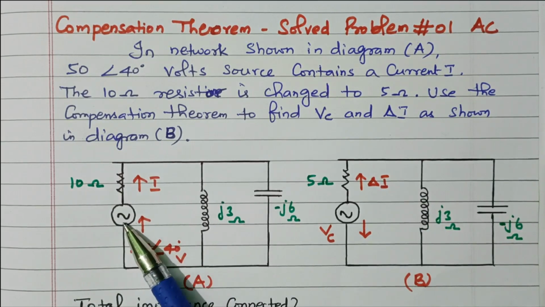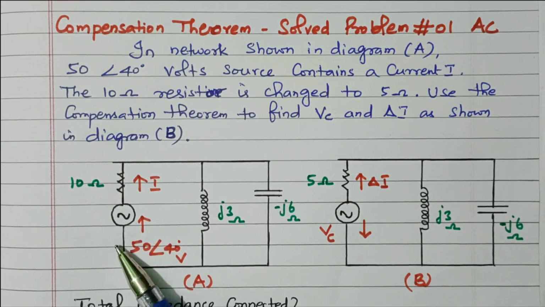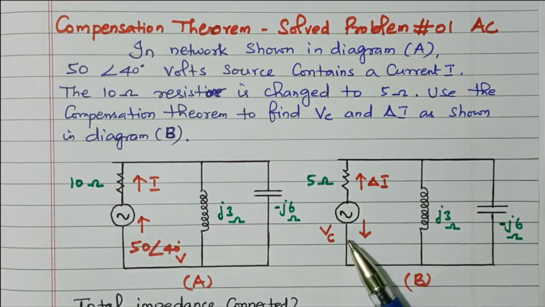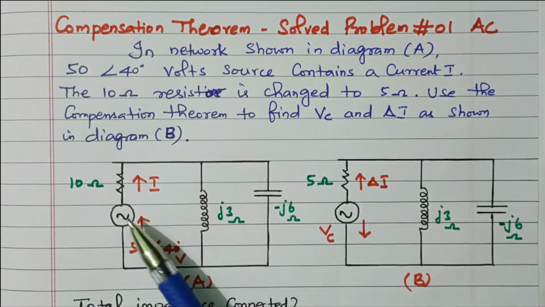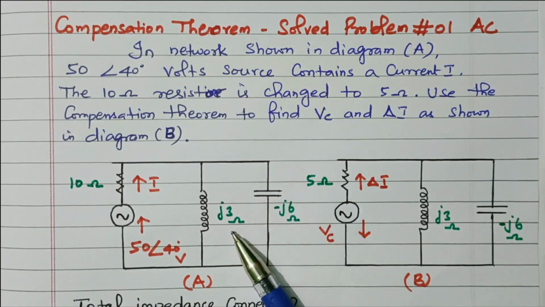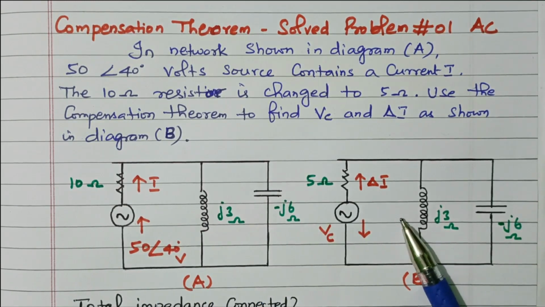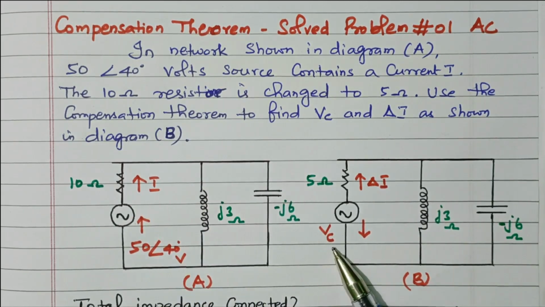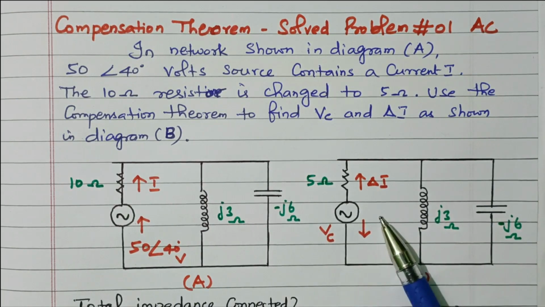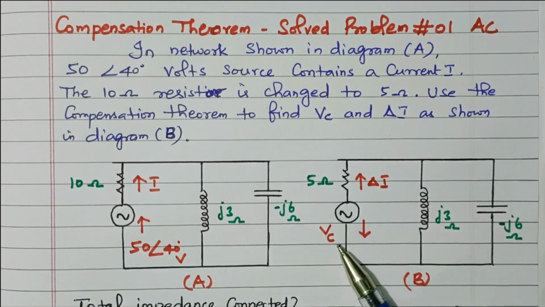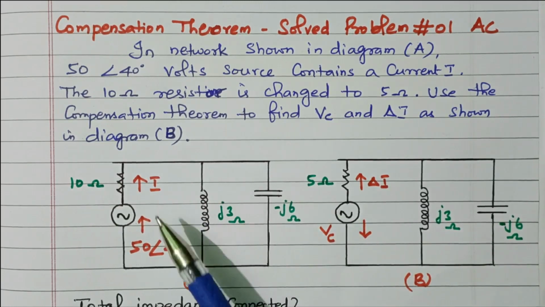So this is the original circuit A, and this is the compensated circuit. Here the original voltage source is removed; the voltage source is short circuited. For that we added the compensation voltage, and the 10 ohm is changed to 5 ohm. Right? So this is network A and network B. First we will find the current through this circuit, so that we can find Vc. Vc equals I into delta R. Delta R we know is 5 ohm, since 10 ohm changes to 5 ohm. So the change in resistor is 5 ohm. The current, we need this value.